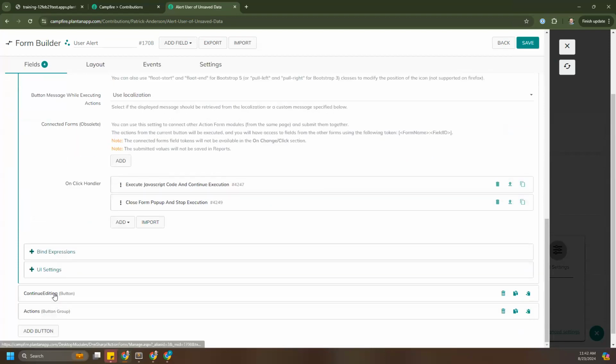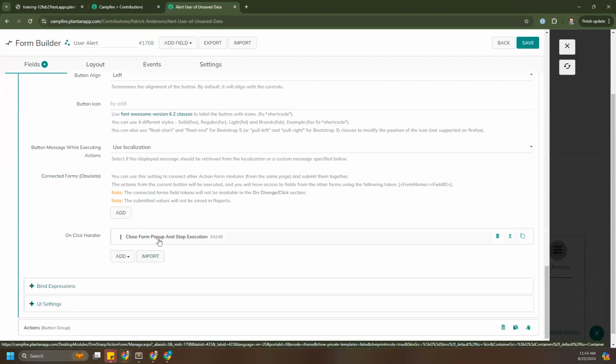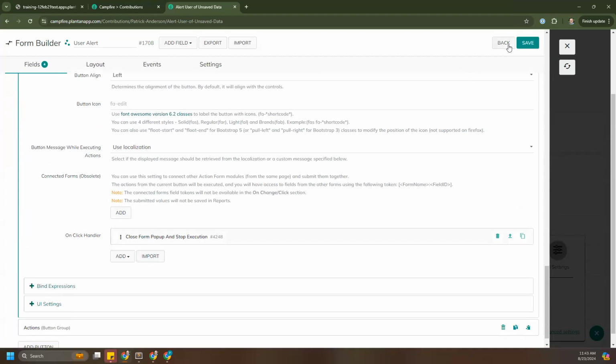And then of course, on the continue editing, we're just closing the form pop-up. And so the show exit warning will stay as true. So that is, I believe, the complete setup.